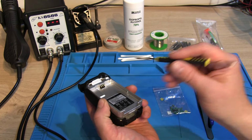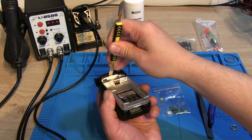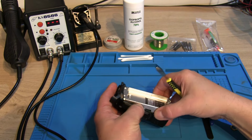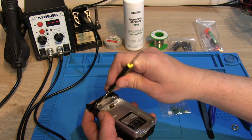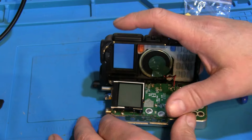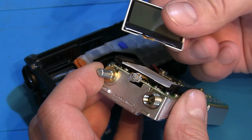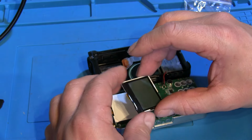So we've got the back clear, and then we just need to pop this end out. Right, so we've already come across our first problem. I've already managed to kill this UV5R Plus in extricating the screen. That must have caught near the LED, and the tiny ribbon cable there is broken and the screen's fallen apart. I say, I have already taken this one apart before, and that was a bit of an issue, this one.